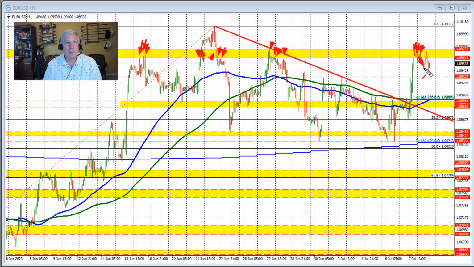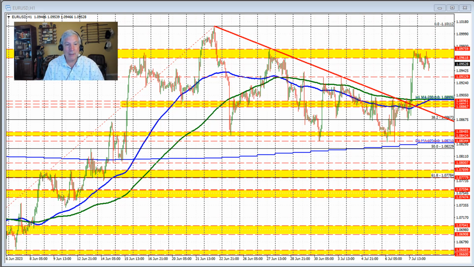In the Asian session trading, we went to the downside, and then we moved back into this swing area before moving back to the downside. There's a lot of arrows there, but you can see the down and up and down type price action here. We remain below this swing area, which is key for this currency pair. As long as the price can remain below that level, we should see further downside momentum.